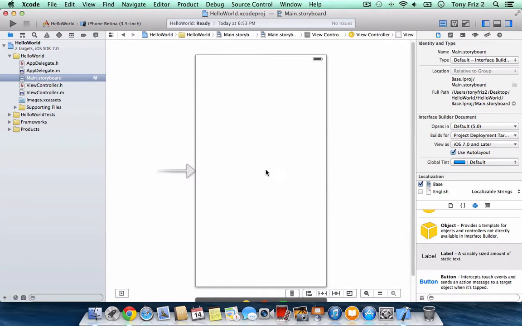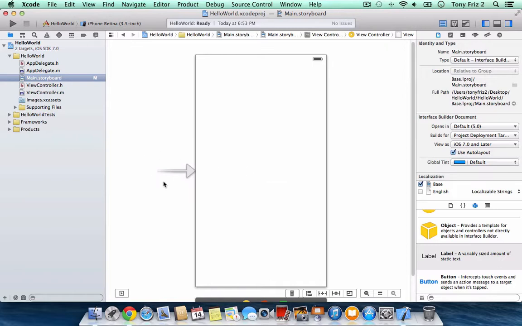Now, not all interface files for writing iOS applications are .storyboard files. A storyboard file is something Apple came up with relatively recently, maybe a year or two ago, that allows you as the interface designer to design and display the flow of your application. So for example, if you want to go from one view to another view, you can use a storyboard file to visually show how those two views are connected and the relationship between them. You'll understand this better once we start to make apps with multiple views, but since in this application we only need one view, you can forget about the real purpose of a storyboard file for now.